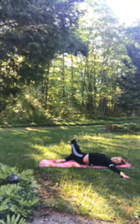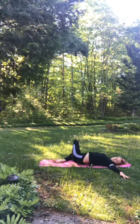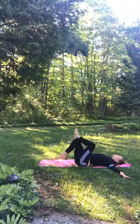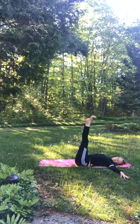We can play with two more, pulling it in, and then pushing it out. One more, pulling it in, then pushing it out. Take a nice long hold. Back through center of our body. Stretch both legs straight up. Our legs feel longer, they feel more released.